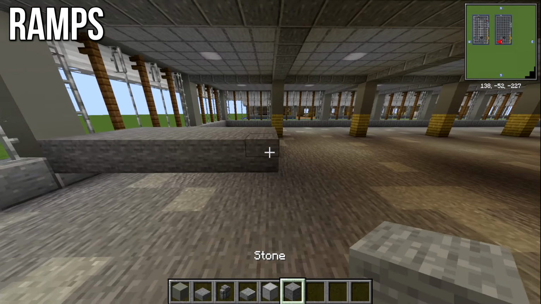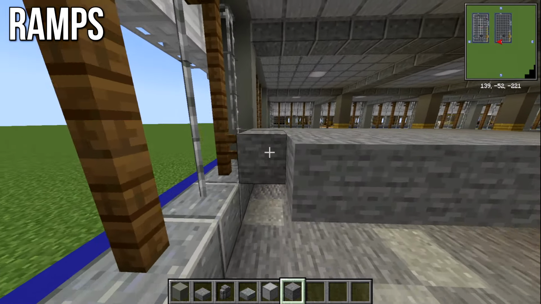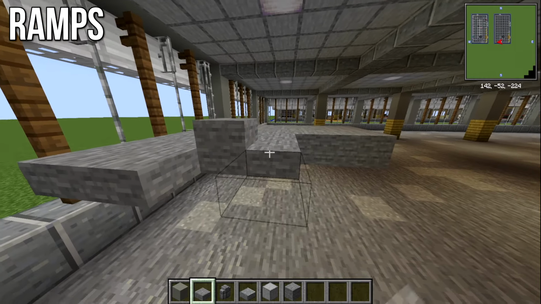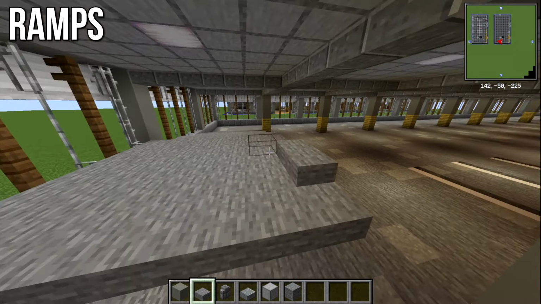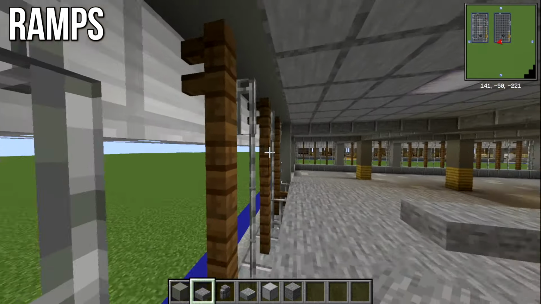And then we do the same thing again. One, two, three. Keep doing this, so it's not a huge ramp. Some of them can be quite steep. The ones I really dislike personally are the ones that go around in a loop and kind of coil up.